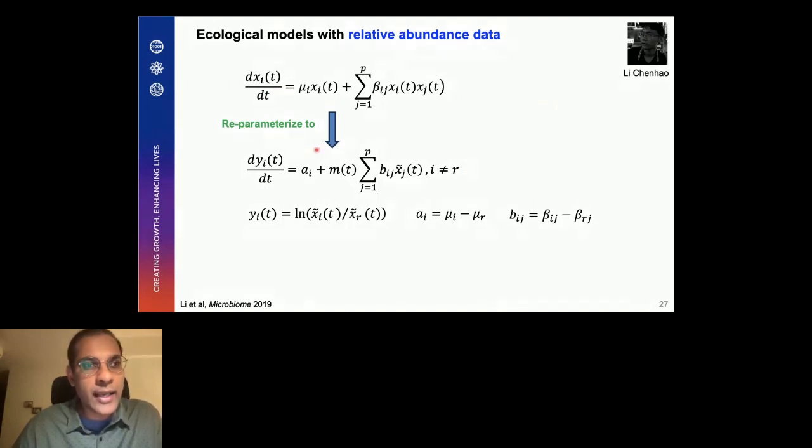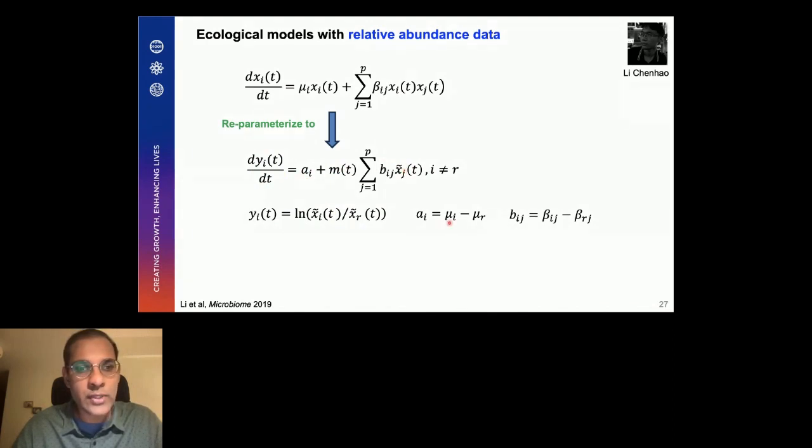So we can explicitly bring out M(t), which is the abundance or the biomass of the whole microbiome at time point t, and rewrite this in terms of relative abundance terms, x tilde j. And then by subtracting a reference species, which can be an arbitrary reference species, from the left-hand side as well as the right-hand side, we get a ratio of relative abundances. And so we no longer have M(t) on the LHS, so it can be estimated directly from the data. And all the parameters that we need to estimate are on the right-hand side.